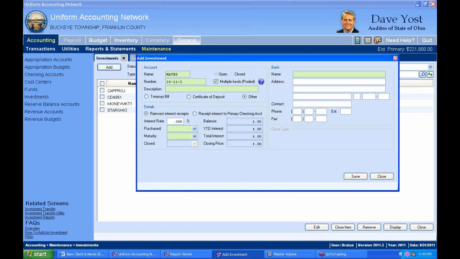And then this investment is going to be a non-pooled investment, so we're going to clear the multiple funds pooled checkbox, indicating that it's non-pooled. Then we need to put in an investment description. We're going to describe this as the Hayes Bequest Fund because it's non-pooled, so it's only going to involve that fund, so that's not a bad description.